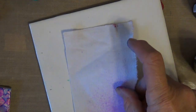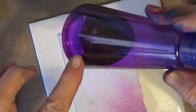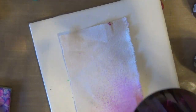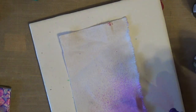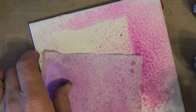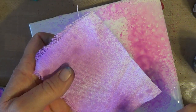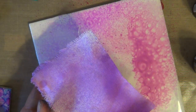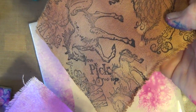Now what I'm going to do is take a piece of fabric. What I did here is I took some ink refill and I put it in the bottle — I didn't use that much ink refill, maybe a couple pipettes full. You can see how much alcohol I put in there — so it has alcohol and ink refill. Now I'm actually going to just mist my fabric with it. Doesn't it look cool? If I wanted I could grab another color and put it right smack on top of that, or let this dry for a minute and put another layer. And that's how I made these tags.